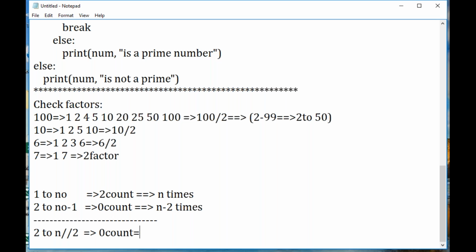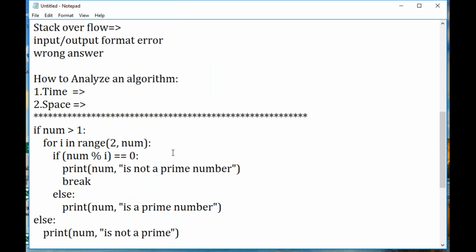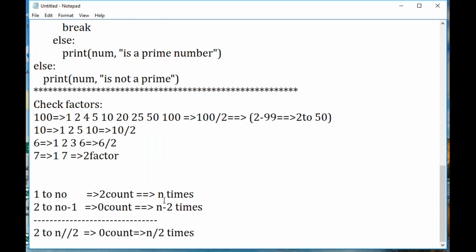So here, I'll go only to n by 2 iterations, n by 2 times. The same logic you wrote goes n times. So I'll make this n by 2 times here. This is nothing but integer division. Instead of going n times or n minus 2 times, how many times does my loop execute here? Only n by 2 times. So half of my iterations have been reduced.